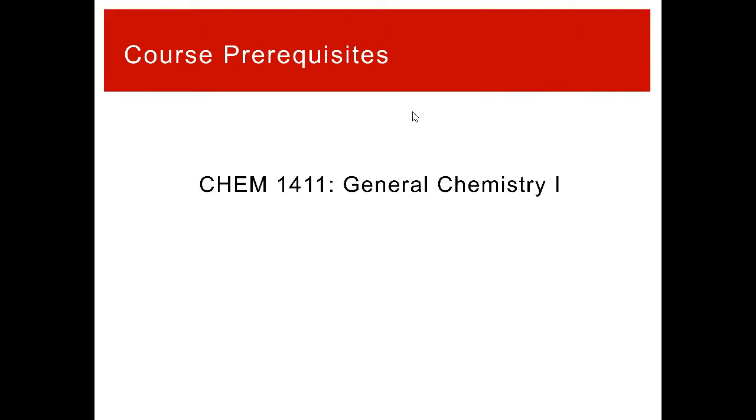It is expected that you've taken General Chemistry 1, that would be Chemistry 1411 in our numbering here at Lee. You didn't necessarily have to take Chemistry 1411 here. You may have taken it at another school, tested out of it, or gotten credit for other things in different ways. All that is fine, but there is an expectation that you have done Chemistry 1411 or General Chemistry 1, whatever number or test it was called for you.